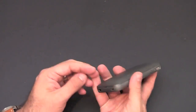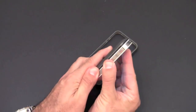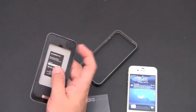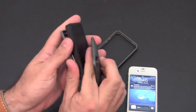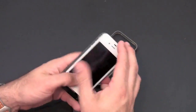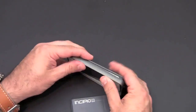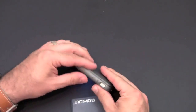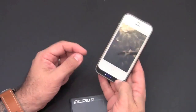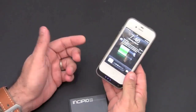So when it comes time to swap batteries, simply pop the bumper piece off, slide your phone off the 30-pin connector, remove the battery that you've already used up, take your secondary backup battery, plug it in, and then put the whole thing back together. You can see I can do that in a matter of seconds and go from a dead phone to one that I'm able to charge up in a matter of seconds. Again, press the LED. You can see this one only has 3 remaining. Press and hold, and I will start charging.